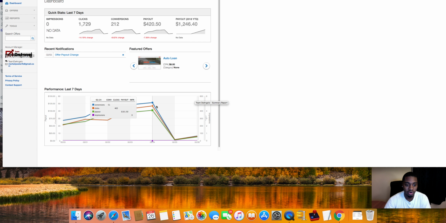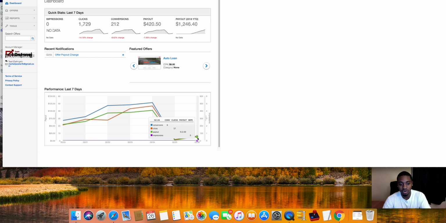As you can see, this is where I normally send all my market poster free traffic. Yesterday I made $2, and normally it's making almost $100 a day. So yesterday it dropped all the way off. Then as you can see, I switched it over today and now it's at like $12 so far.